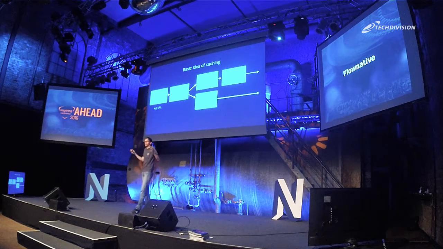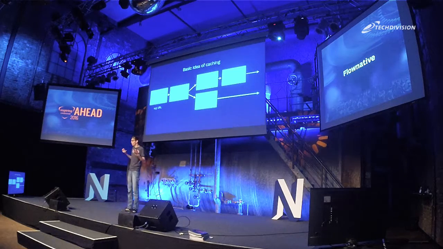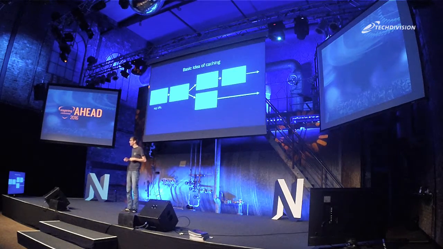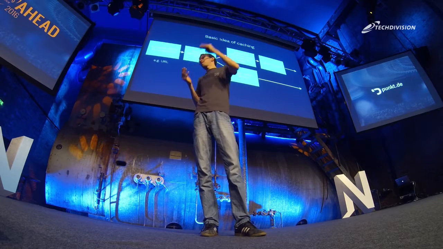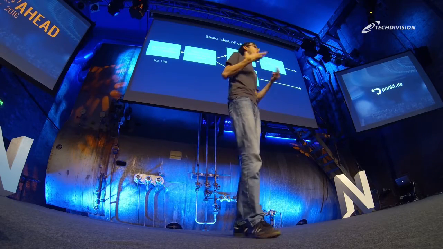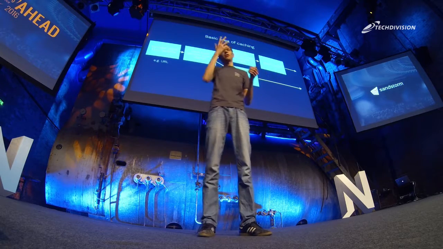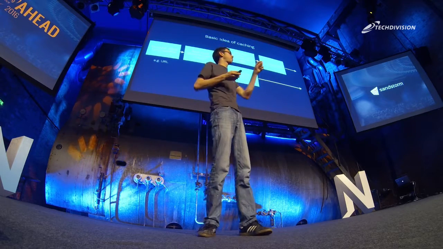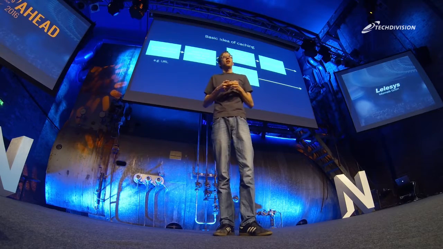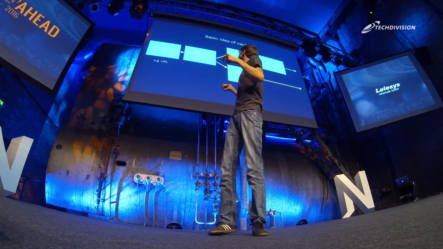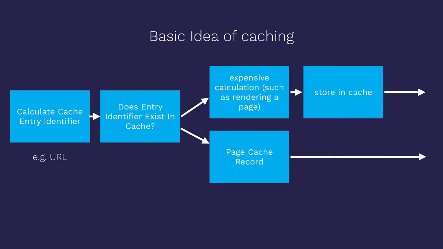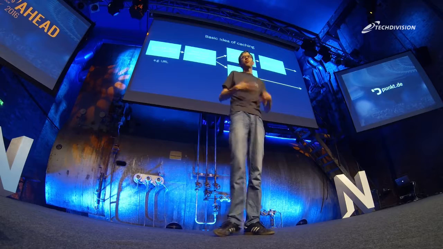It's just a big array, basically, which contains all the data, the cache data. And every entry in this array has some kind of identifier. For instance, usually it's a page URL. That's just like the simplest way to do that. You put the page URL as cache identifier, use that, and then check, okay, is this page already cached? That's the second box up here. If no, we do the expensive calculation, we render the page, then we store it in the cache, and on the second request, we just deliver the page cache record. And that's basically it.